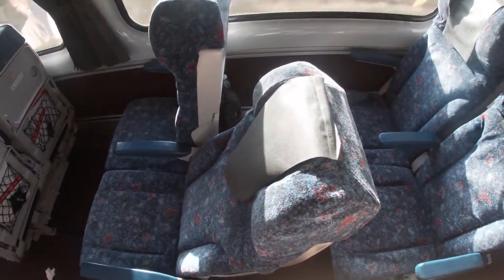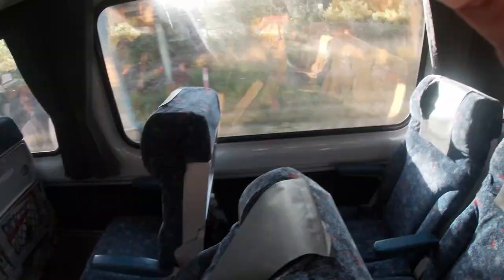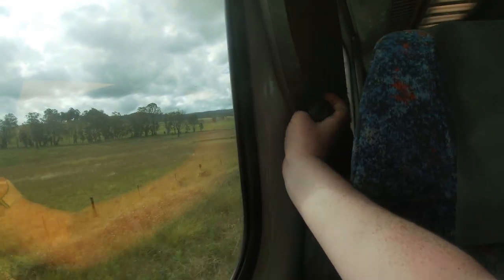The seat reclining in first class is ridiculous, a 45 degree angle, and it's quite comfortable, especially for those overnight journeys where you couldn't get a sleeper. But at least it's nice and comfortable. Apart from that, there are luggage racks above your seat. And that's about it, basically. The seat is good, although I did get a numb bum during a slight bit of the journey.